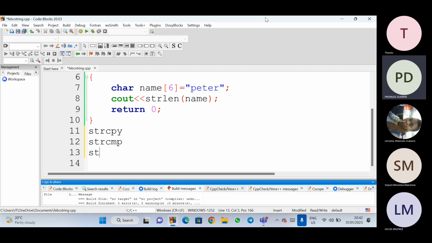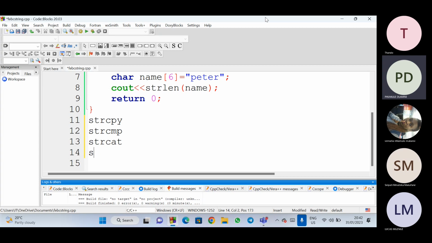And then the other one is string cat, which combines two strings or 3 strings, depending on how many strings you have. And then the other one I showed you is string length, which you can use to check how many letters are there in your string.